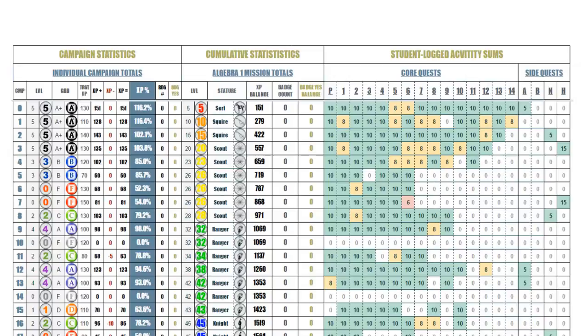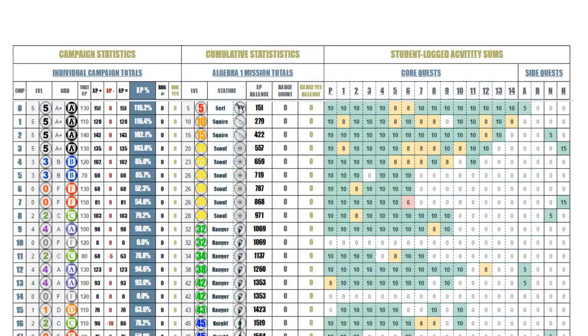To do that, just make sure your Chrome is not full screen. So use that button in the middle, the little icon to make it less than full screen. And then take one of your tabs and drag it out of that window. Set them up side by side, resize, and then you can really easily compare your stat sheet with Family Link, which is what we're about to do.